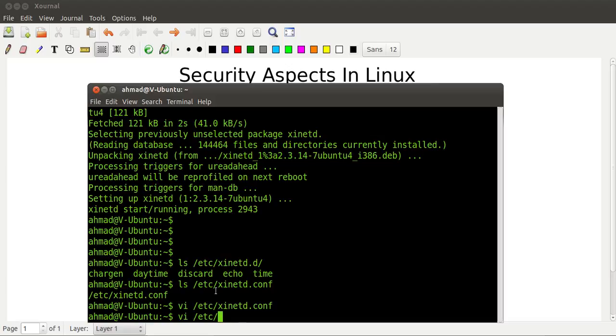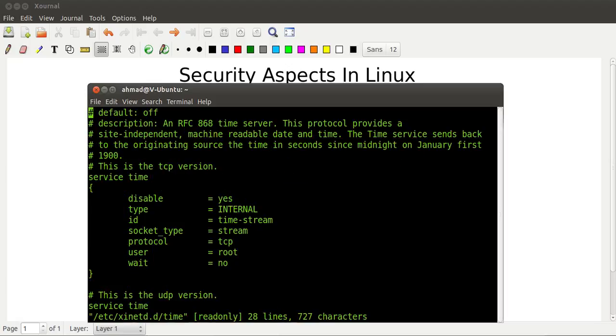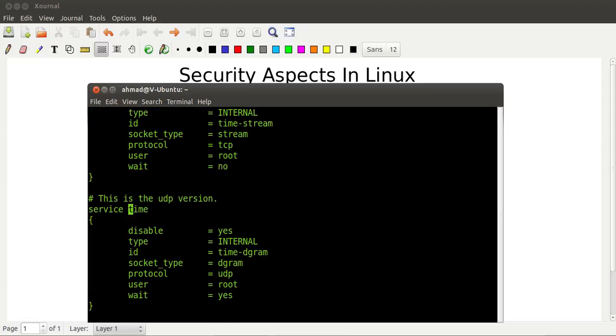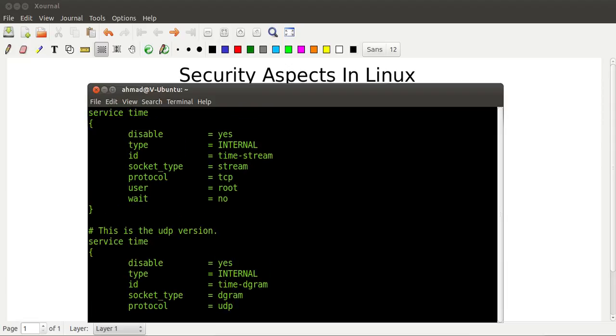So let's get into this directory, and instead of getting in, let's just simply open one of the files. Let's say, let's open maybe discard or echo or time. So either one of these. I put in xinetd.d, and let's just try to open the time file, and we see that the default for this service is off, and these are the fields that used to be there in the main configuration file, but now they have been put in a separate file for each of the services. So whether we want to run this service for TCP or maybe UDP, and what user will run it, it will be run as root. And also we see that at the moment this service is disabled.